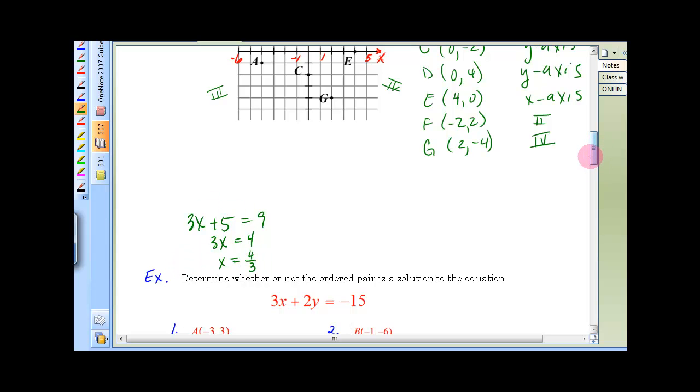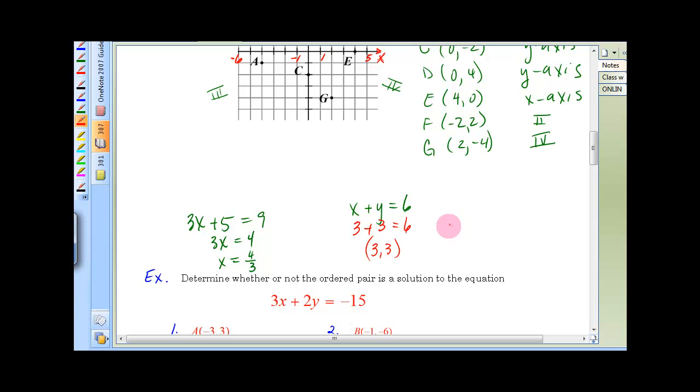Well, now let's suppose I had the equation x plus y is equal to 6. And I wanted to think to myself, well, what two numbers do I have to add together to get 6? Let's say I chose the numbers 3 plus 3. Well, 3 plus 3 equals 6, right? Therefore, the solution to this equation is the ordered pair 3, 3. Because I can plug in 3 for x, 3 for y, and the left-hand side equals the right.